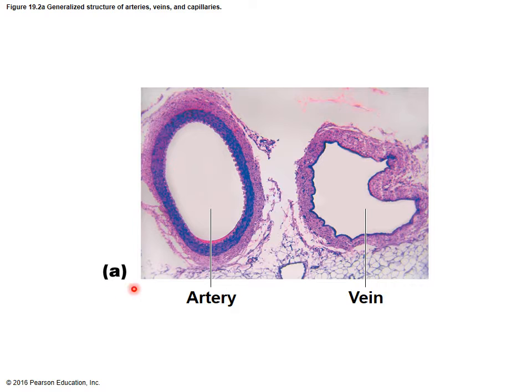Here's a picture of an artery and vein. We looked at these in lab, and we talked about the differences, how the arteries have strong muscular walls with lots of smooth muscle. They have a scalloped edge to the tunica intima and a large round lumen. Here it's kind of oval, but it's very much larger compared to this vein. The veins have less muscle in the wall. The tunica intima is not as scalloped, and the shape is often very irregular.